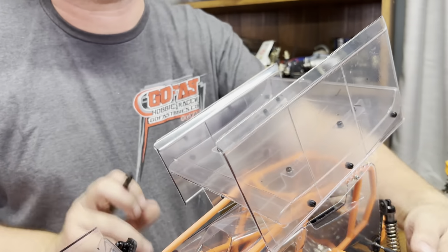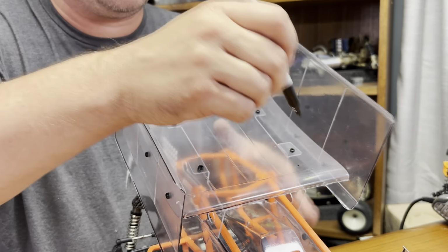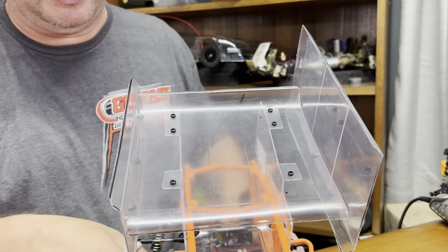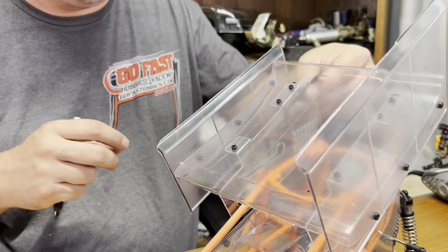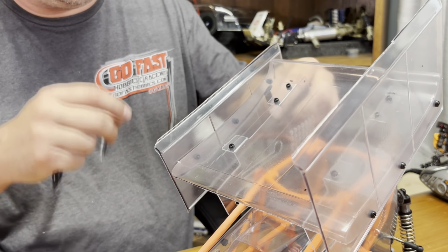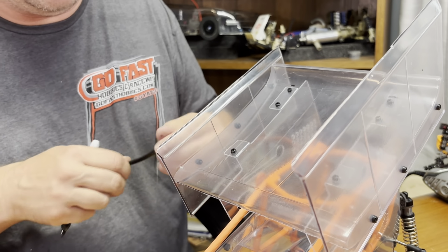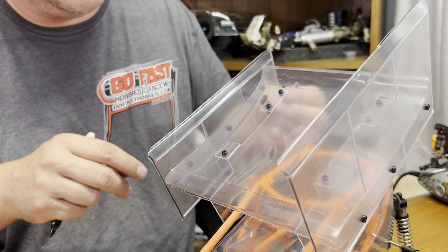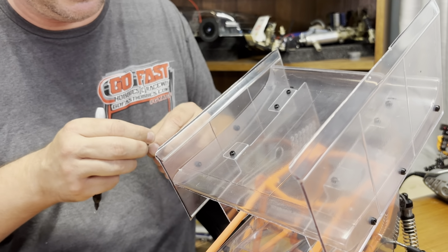And you can mark the upper ones here, like I did on this one back here, but what I would recommend doing is we'll drill these holes here, and we'll do these last. Same thing with this one here. You can use one, put it back in here. These things flex, they move around. You can bend them around, whatever you need to do to get it lined up. But kind of put it in there as a reference. Fold this tab a little bit more.